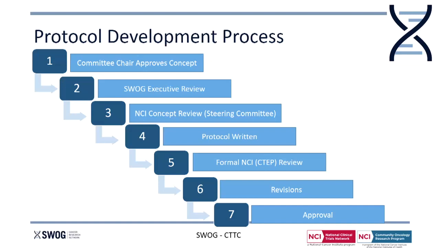And we go through a process of NCI review. They send us a consensus review. We respond to the consensus review. That may be an iterative process where we go back and forth with the NCI 2 to 3 times to make sure that the protocol document is as concise and complete as it can be. We make those revisions to the document, and then hopefully at the end, we get an approval.